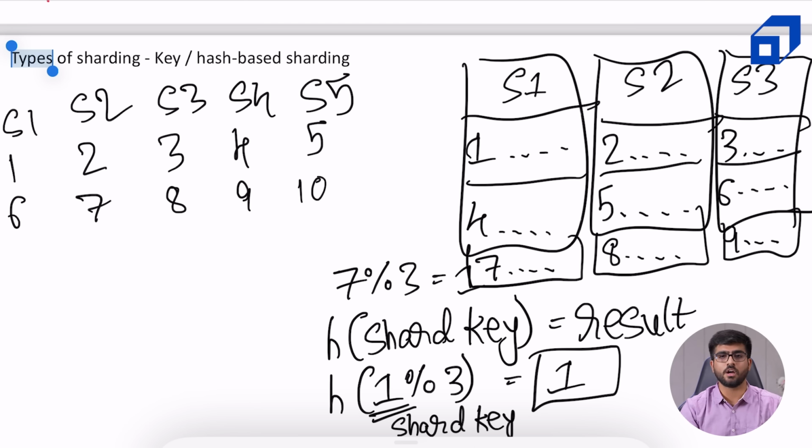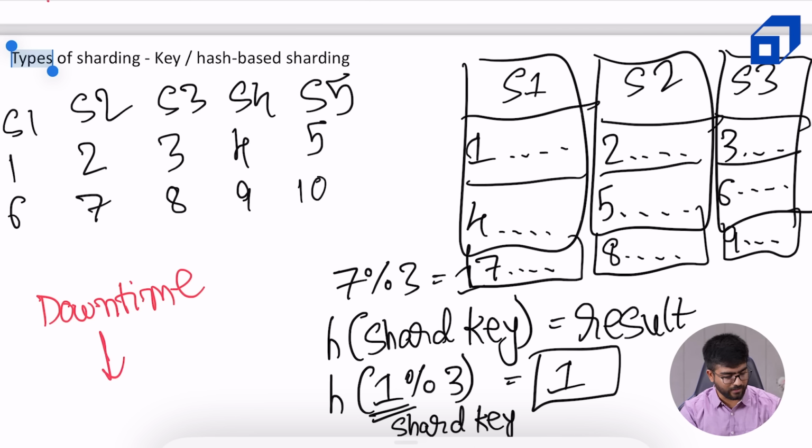We will need to update our shards. And in this approach, when we are increasing or decreasing the number of shards, since it is difficult to change the hash function in between, we might need to stop the system from having new writes or new reads. And again, this can affect our availability. So this can also lead us to downtimes when we are migrating from one hash function to another hash function, and it can affect our availability.